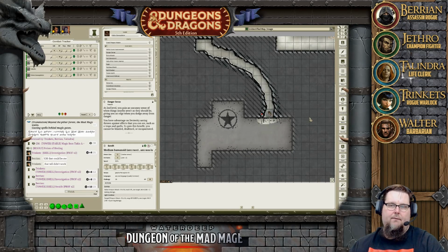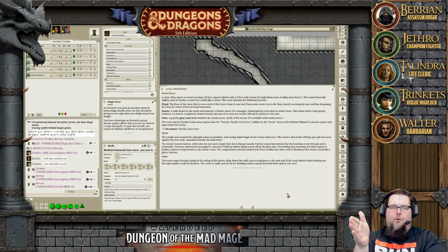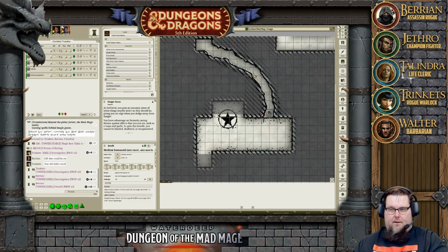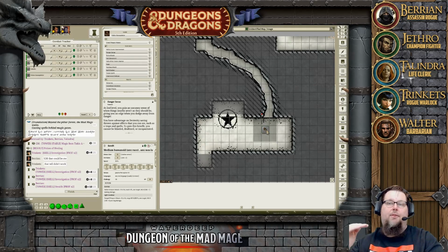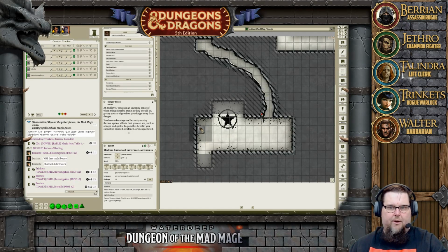So you work your way all the way down, Barian, through this 5-foot-wide chamber, and you can see that this room opens up, and you can see pretty much almost the entire room. A couple of things about this room. The room goes from east to west, and where you're at on the east, you can see that the room slopes down going towards the west. Where you're at, it's level with the corridor that you just came out of. Now it descends down about 6 feet or so.